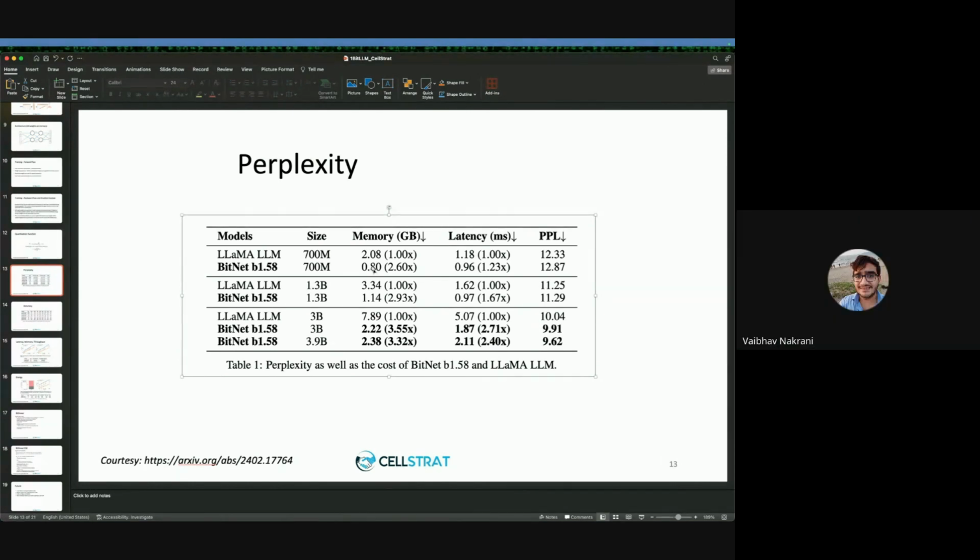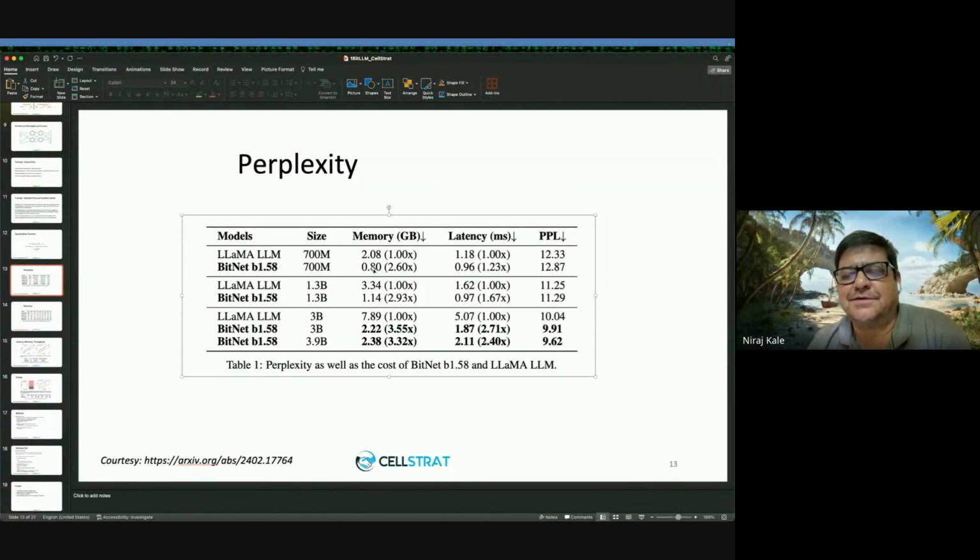We have to figure out a way to save multiple weights in a single integer or single byte. Looking at the perplexity in the graph, this means that the current language models have a lot of redundancy in the parameters, since they can be quantized to -1, 0, 1. Yeah, definitely. They are huge, right?